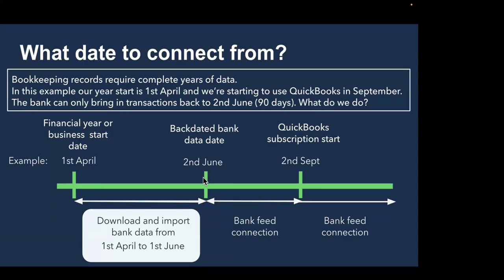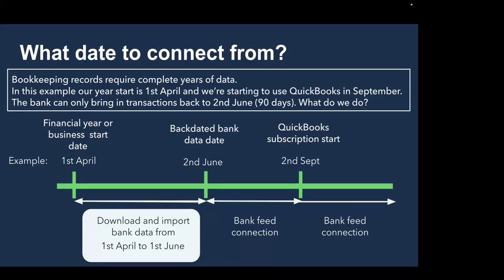If I give you a different example of the one where you can bring in 12 months of data, that's actually going to be too much because we don't need it all from the 2nd of September 2024. We only need it from the 1st of April. So if that's the case, you need to make sure you put your year start date as the date you want to bring in the data. Otherwise, you're going to be duplicating. You've already done your accounts for the prior year. So you want to bring it in from the 1st of April. So hopefully that diagram is clear.